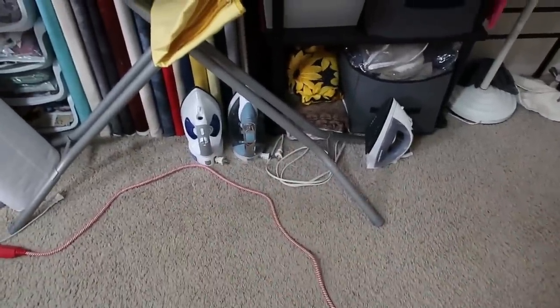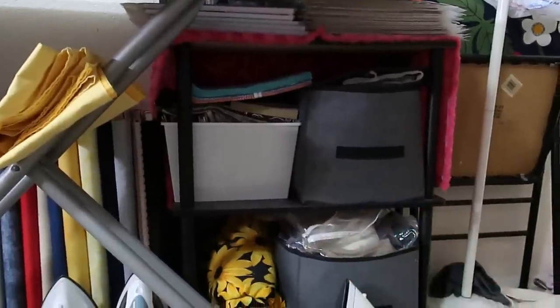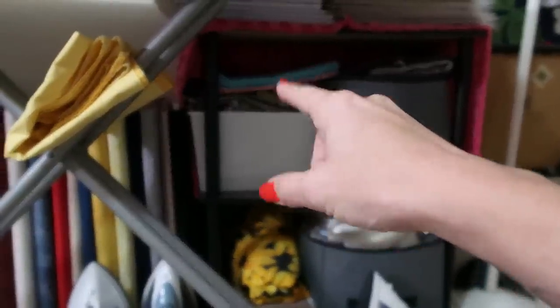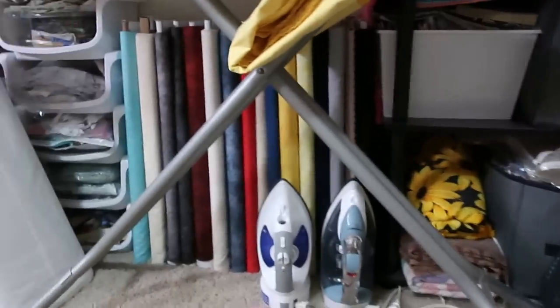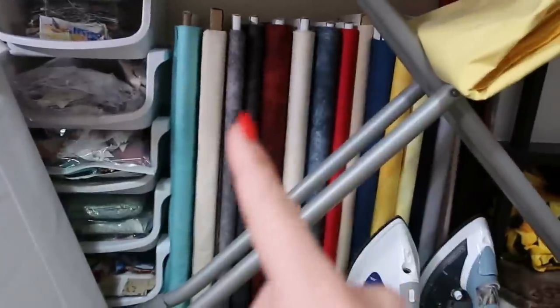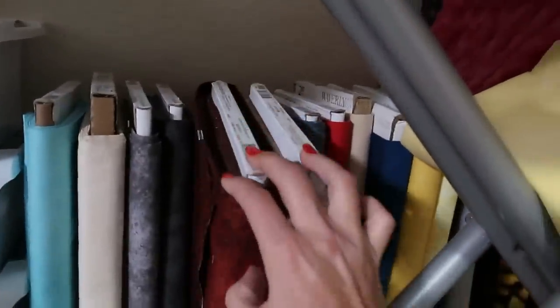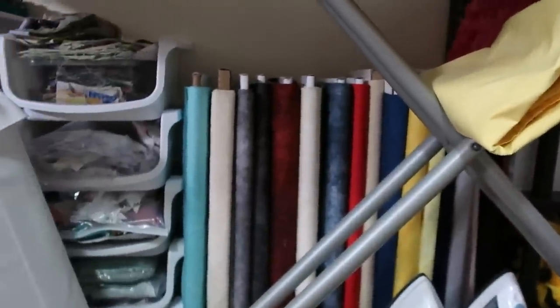Down on the floor we have the ones that Scott bounces through. Under the ironing board are patterns that I have a thing for but haven't done yet, some things filled with fabric I haven't touched in years, and a ready-cut project sitting here. I have stuff I need to start and piles of dust — because I really don't grab anything off the shelf very often. Next to that, I have some bolts of fabric because I ran out of room, so I keep my bolts under here — a lot of these are just solids, Maywood Studio bolts, some Waverly.